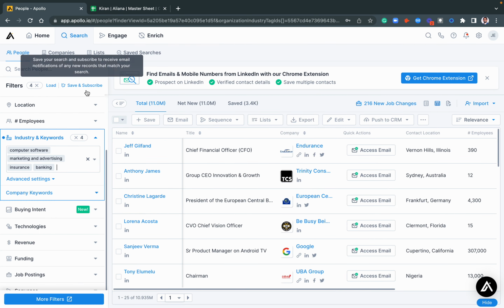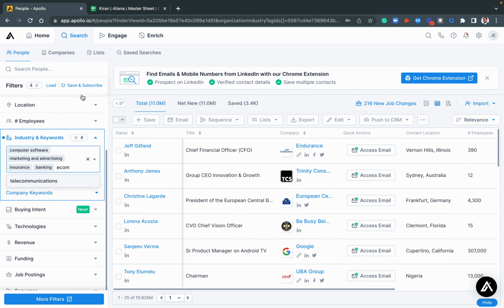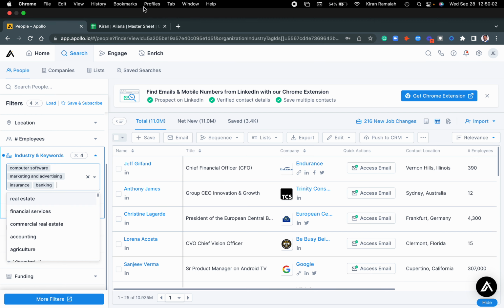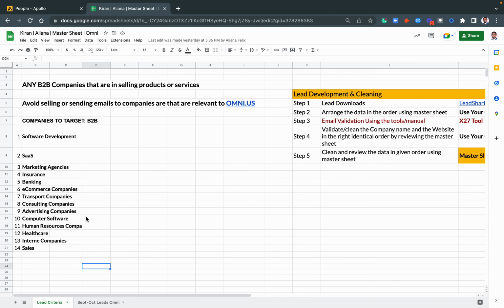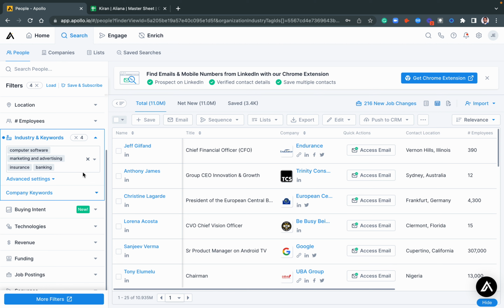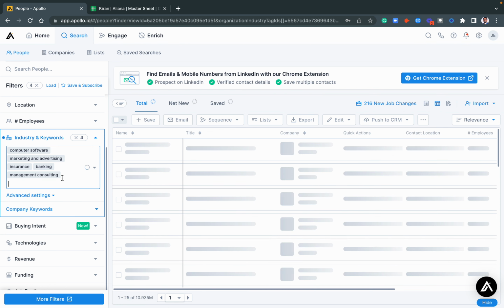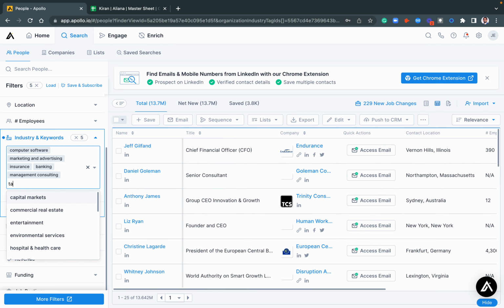e-commerce companies. Let's see if e-commerce, I don't see e-commerce here, so we'll skip that for now. And then there are consulting companies and transport companies. Let's say consulting companies, management consulting, right? Transportation companies.